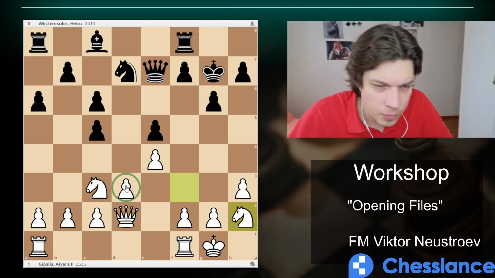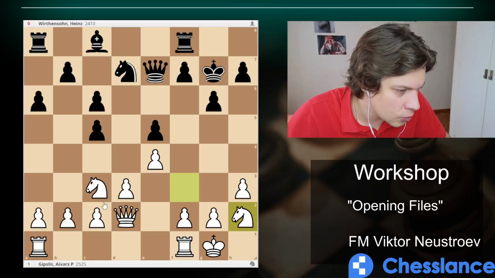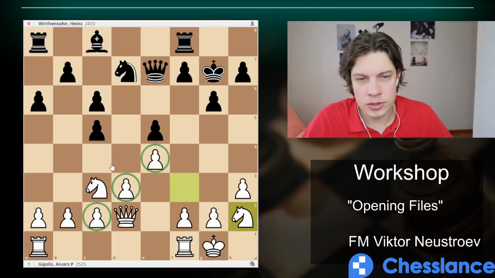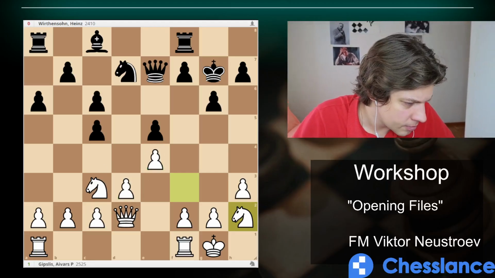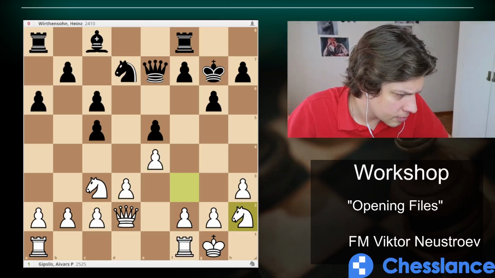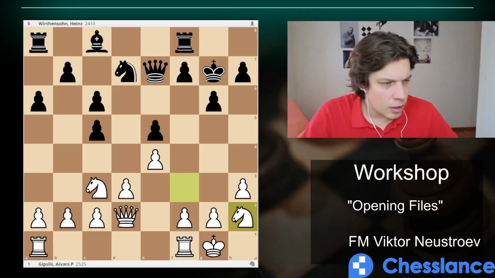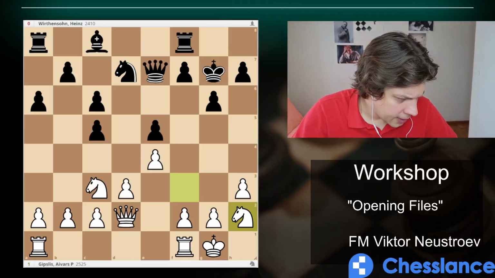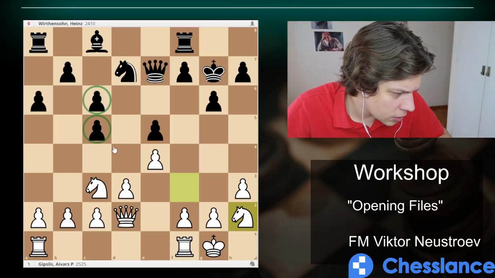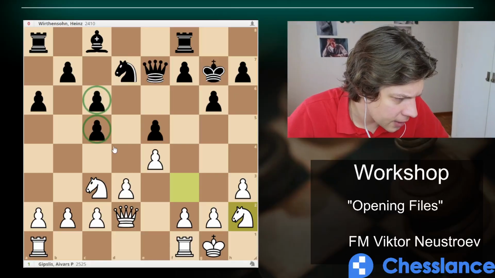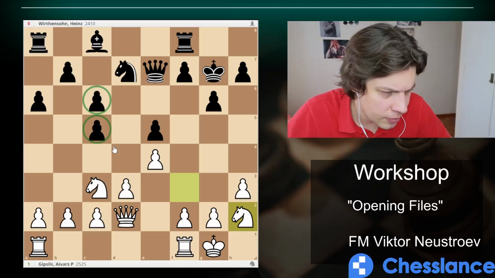Not moving the d pawn allows us to preserve the pawn structure and make it still solid. Alan says that these double pawns allow Black to get better control over the center.